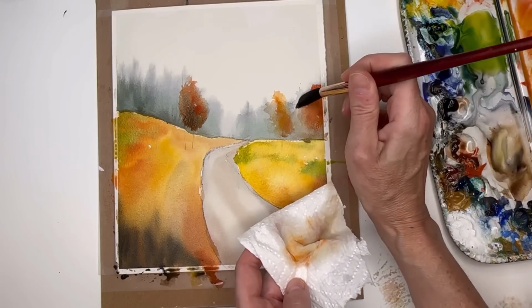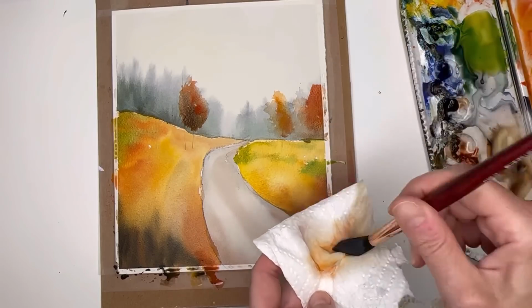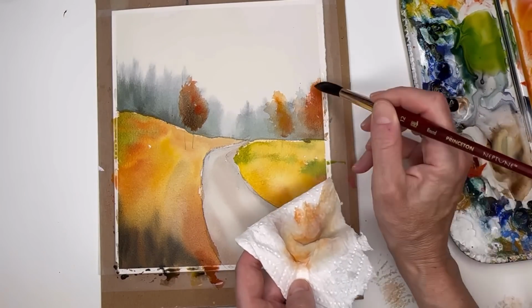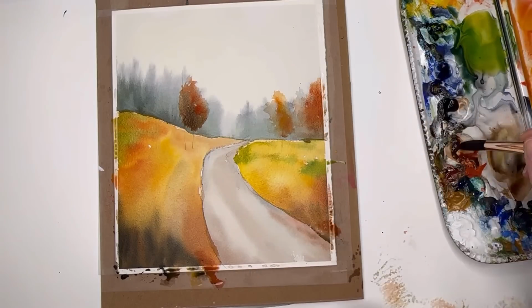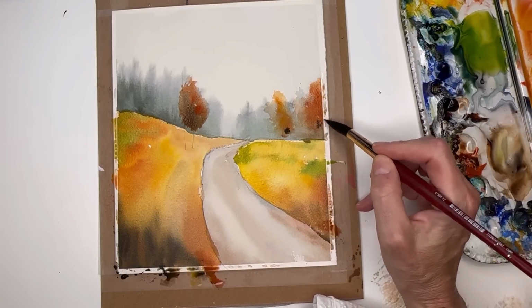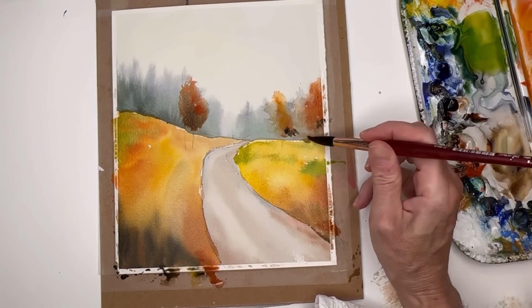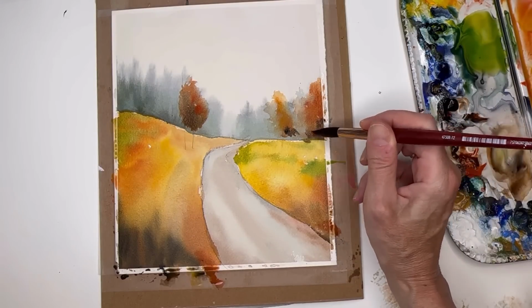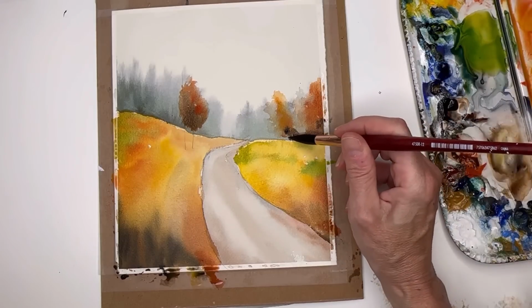Because we're painting over the color, I want it soft. And we can add some dark color to it also. So here we get some brown and some Paynes gray, just tapping around that. And get a little darker down in here too. Make it a little more interesting, like a little forest back here.